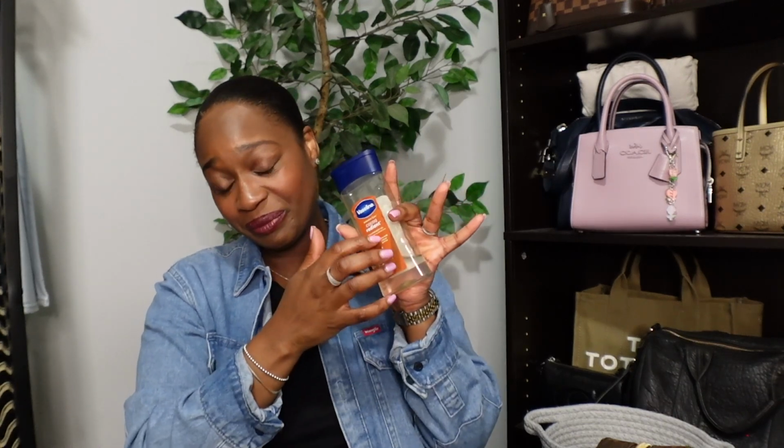This is so good, and I really like to use it when I'm wearing skirts and shorts, because it emphasizes my legs really well and they just look so dreamy and glistening and yummy. So love this. If you have not tried this, what are you doing, sis? Did you grow up in the 90s? Because I grew up in the 90s and we used to take the old school baby oil gel, like the Johnson & Johnson, and mix it with lotion to get the same effect. So the fact that they got all this in one, get you some of this.